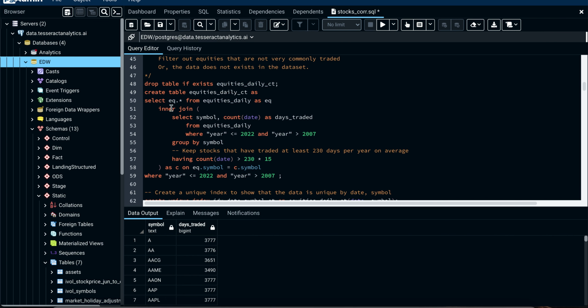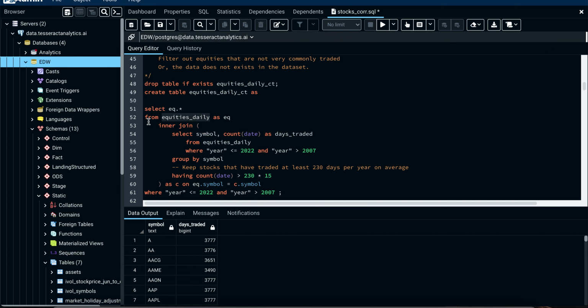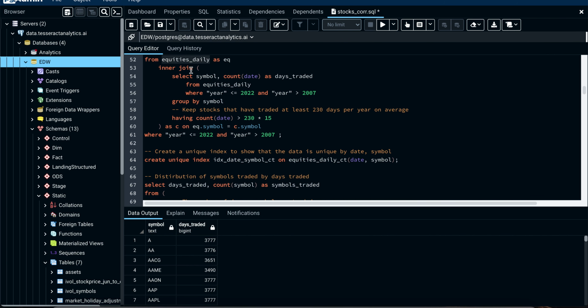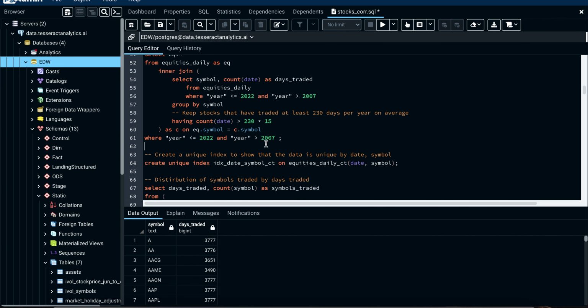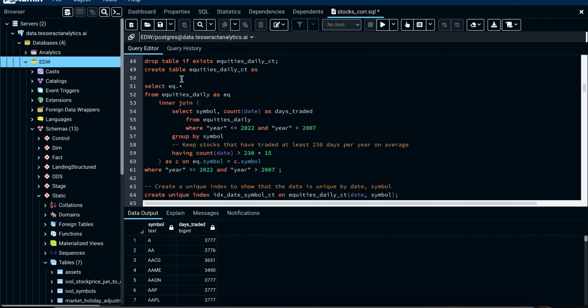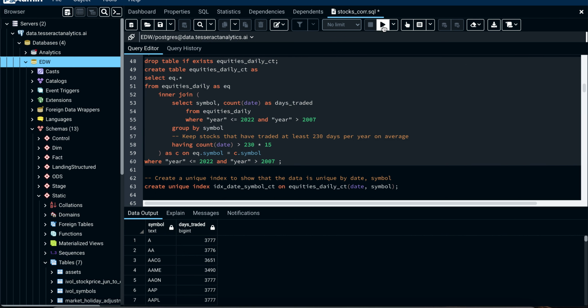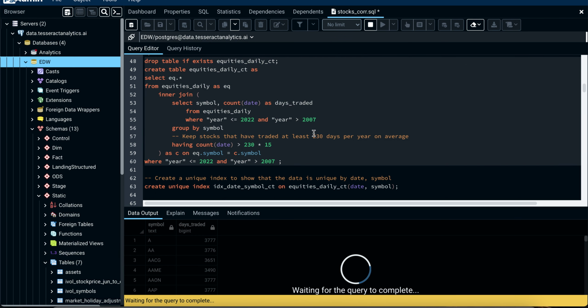But just for the purposes of this example, what I'm essentially doing is writing a query where I'm selecting from equities daily and doing an inner join on this subquery, only looking at these years of data, and I'm saying only give me the symbols I'm joining on that have been traded at least on average 230 days for the 15 years. So I'll go ahead and run my query.